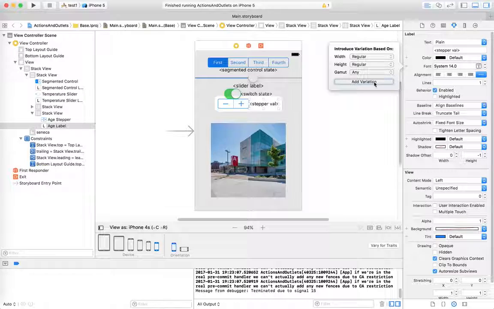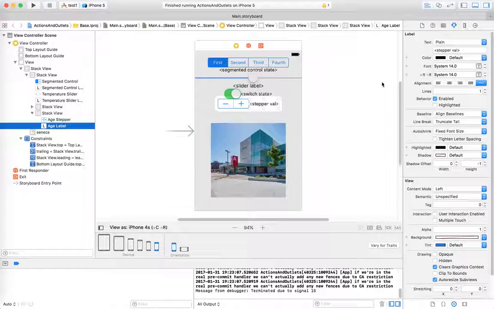Now, one thing I mentioned in class, it might have been a little simpler if Apple had just said, instead of using this size class terminology, had just said, iPad, portrait, iPhone, but they didn't, and we have to work with what's been given. So in this case, I could set which a regular, and I could set the font to some arbitrary size, and then if I switched over, it would show up as a large font.